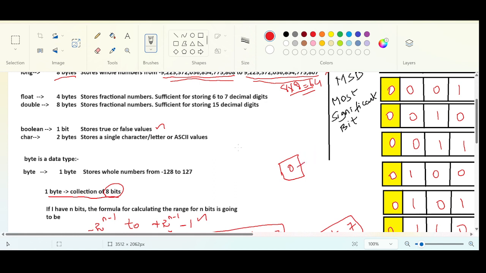So when someone asks you what is the data type that is going to store the least memory, you can simply say the boolean data type. Boolean is such a data type that is going to have only 1 bit of memory. At any point of time, you can store one potential value from two possible combinations, which can be true or false. This is the lowest data type that anyone can come across, which is boolean.